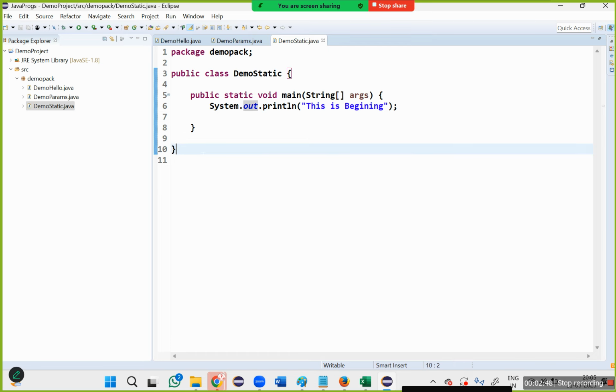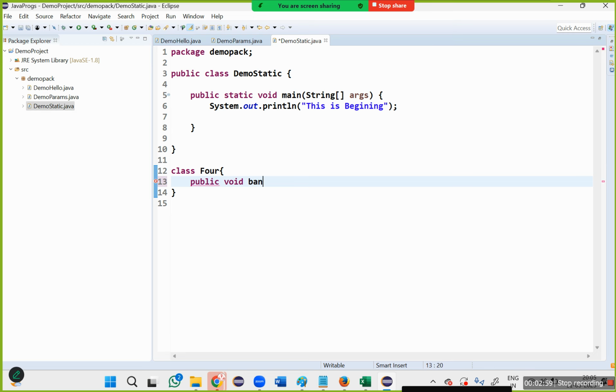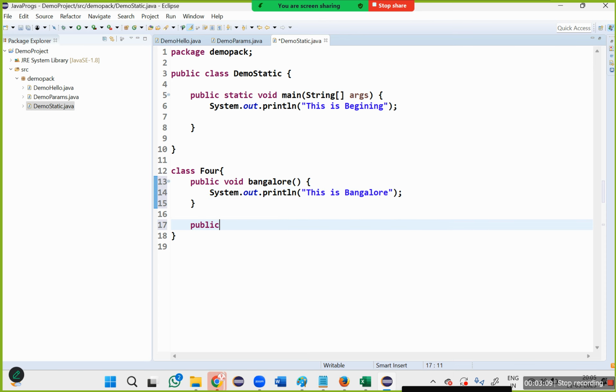I am going to have a class called class 4. Here, I am going to have a method called public void Bangalore. System.out.println, this is Bangalore. Public void Chennai.